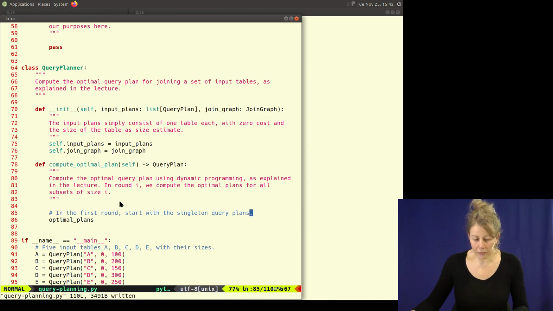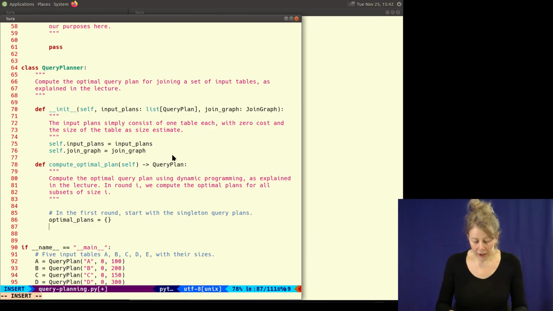Singleton means each query plan is just one table. I'm storing all my optimal plans in a hash map, and now the optimal plans of size 1, I store them like this, optimal plans 1, and initially it's empty. This will become clearer in a second.